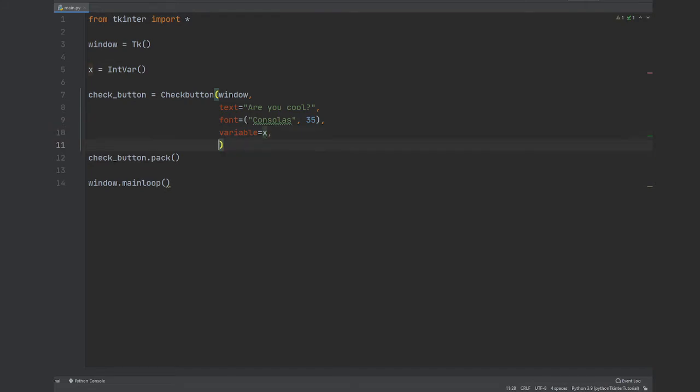Okay, and the next thing we'll set is the on value. So when you agree to the checkbox, the value will be 1. This is the default. And the off value will be default 0.